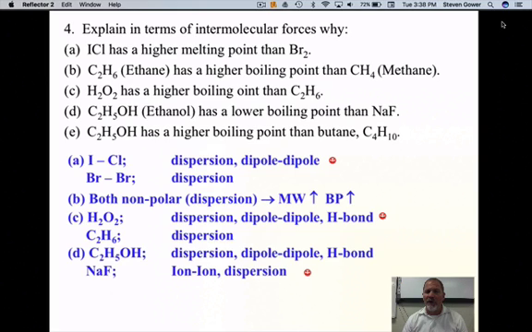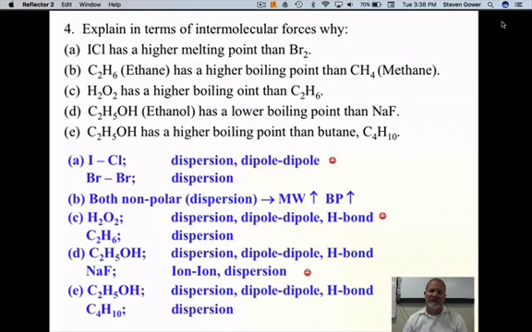My last one, letter E. I have an alcohol with OH as a hydrogen bond, so my ethanol has a higher boiling point than my butane. I look at butane. Butane is strictly carbon and hydrogen, therefore it is a hydrocarbon. All hydrocarbons are nonpolar, held together by dispersion only, whereas my ethanol also gets up to a hydrogen bond, so again, it fills the bucket versus my butane. Therefore, that explains why my ethanol has a higher boiling point, with stronger intermolecular forces.